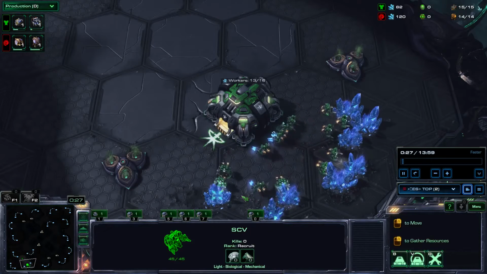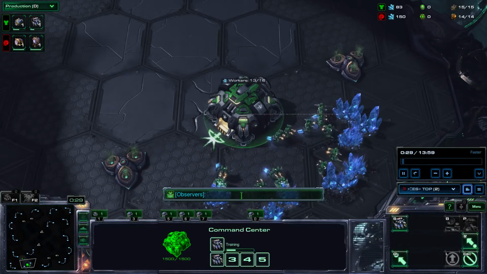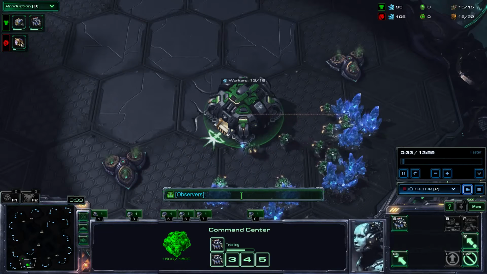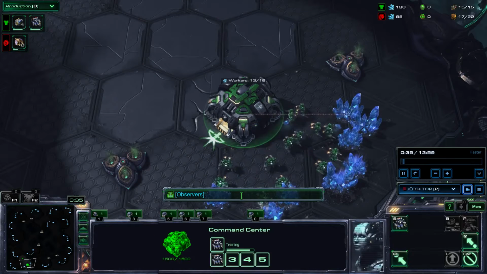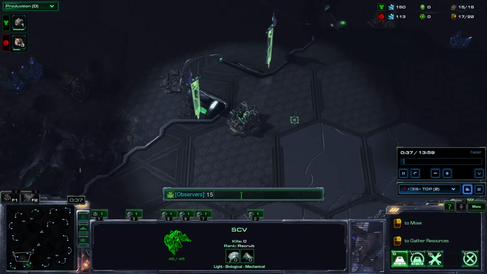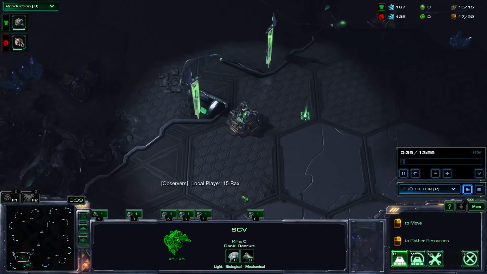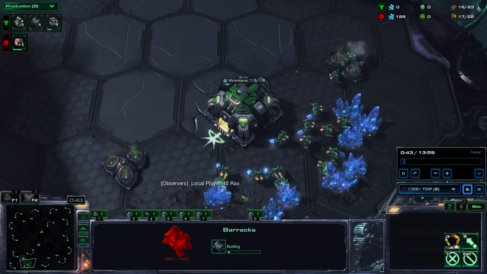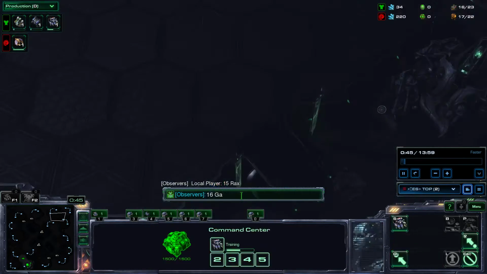We'll write the build order down, because the reactor was missing in salt. It should be in additional supply, 15 depot, racks required, 16 gas.